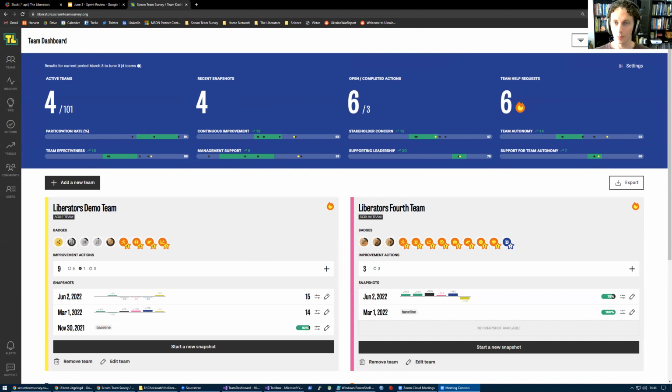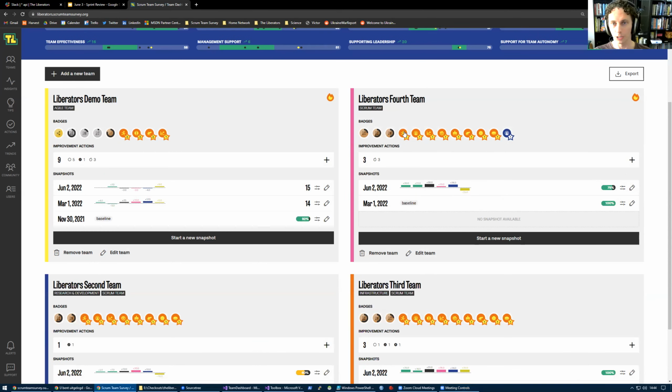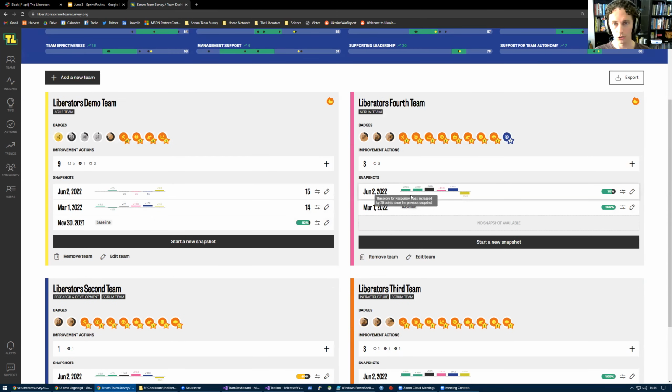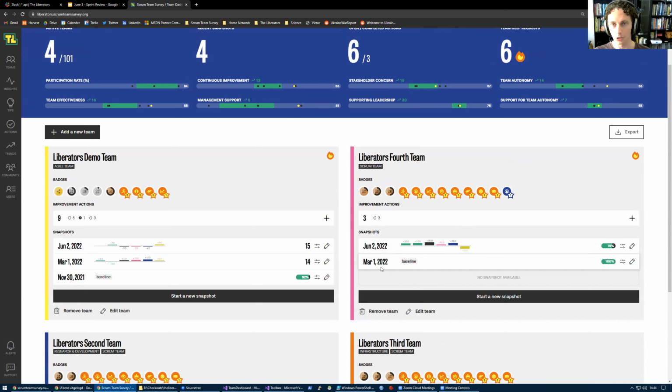I'm showing you a demo dashboard now, but we have a lot of customers right now with 20 or 30 teams in there. In the team dashboard, you can also see the badges for teams. So in this case, quite a lot of teams with improvements, with streaks that they're achieving, also other improvements. And you can also see how their scores changed between the different snapshots that they took together.